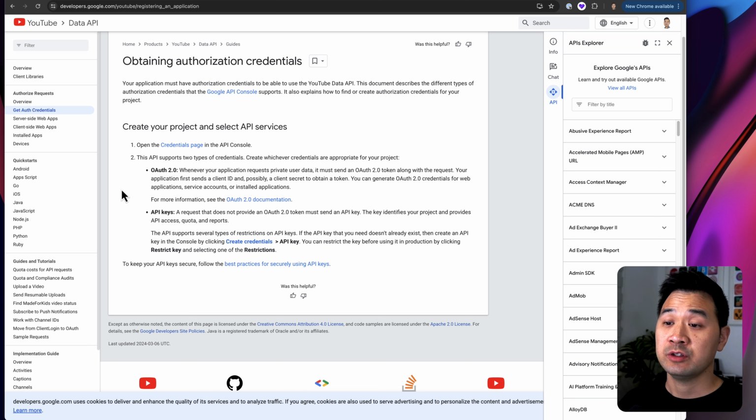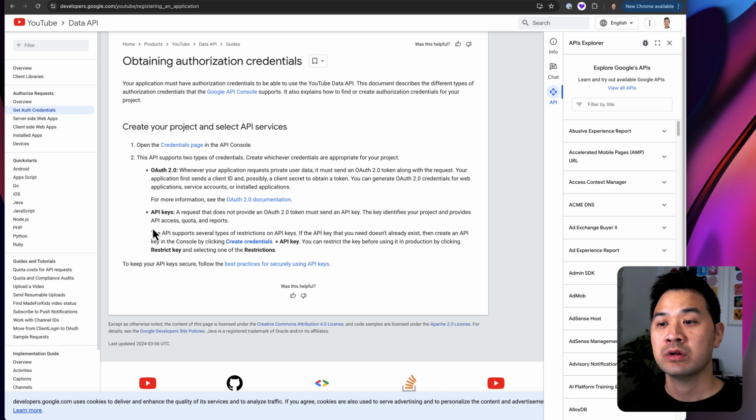Now, OAuth is a little bit different. This is where you typically see a username and password box in your app, and the user has to sign into their Google account. And by doing that, they are obtaining a token from the API. And then you attach that token to the requests that you send. So there's a distinction because now they're associating those requests with the user's Google account.